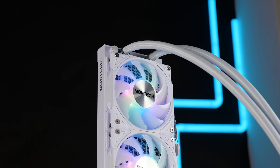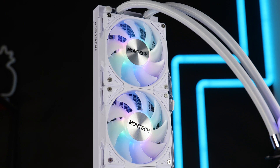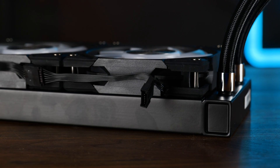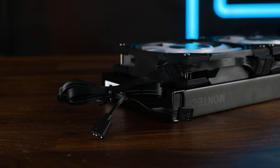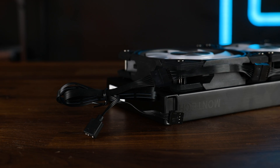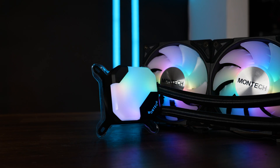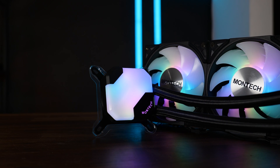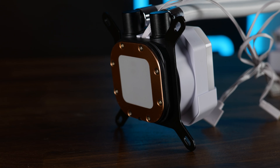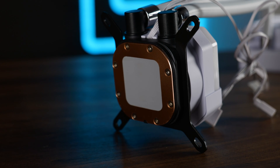Other than that, we got ARGB — from the center of the fan, illumination going strong enough to make it all the way through. To connect the fans, Montech decided to go the proprietary route with a seven-pin connector, but as everything is pre-assembled out of the box, the adapter back to regular three-pin ARGB and four-pin PWM is already on there by default. Coming to the heart of the AIO, this big ARGB plate just lights up. Below all of that rainbow action, we got a PWM-controlled 3,100 RPM pump and a 55.7x55.7mm copper base.